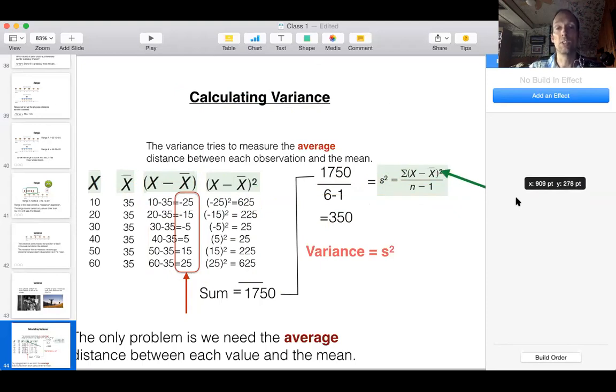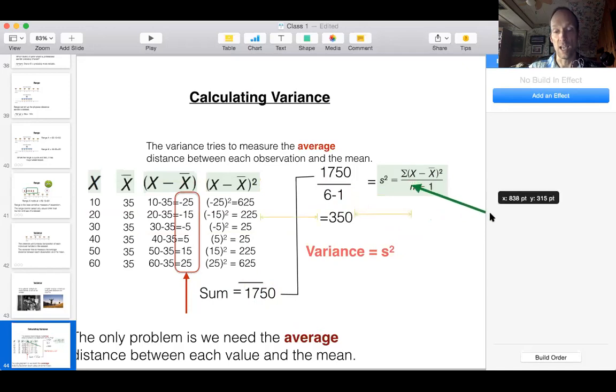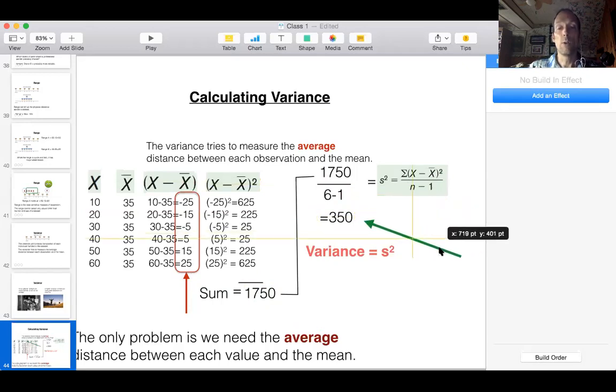Once we squared all the differences, we totaled the column of all the squares, and in our formula here, we've got a summation sign right there to show that we added up that whole column. And we divided by 1 less than the total number of observations. So here's our 6 minus 1. And in statistics, we call the total number of observations n. That's n because we used a sample. So when we carry out the math, we end up with 350. And that's going to be our variance.